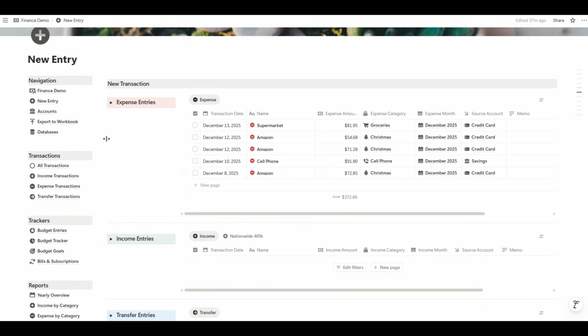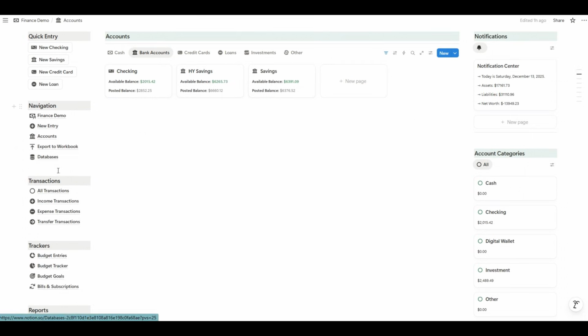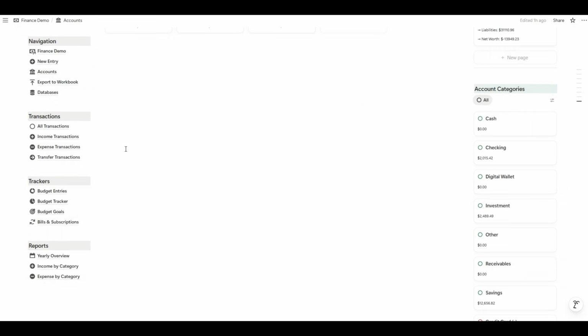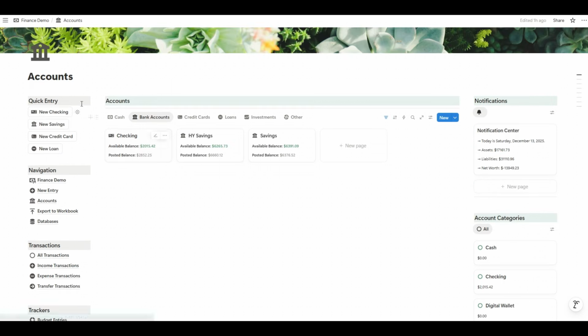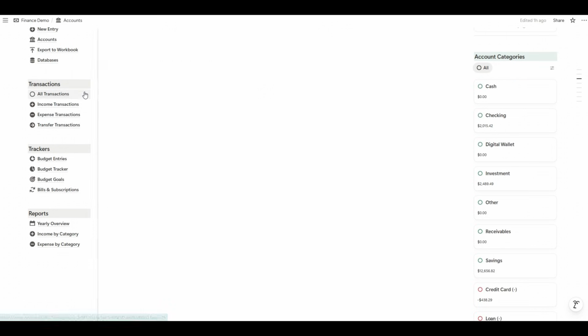And then I can also view my accounts just here. It's the same in its own screen. And then I'll come back to this one. I also have a place for all my databases. And I do have a quick entry on most of this where I can just do a quick entry for different things. Actually, for this one, it's new, different types of accounts. So you could add new accounts here as well.